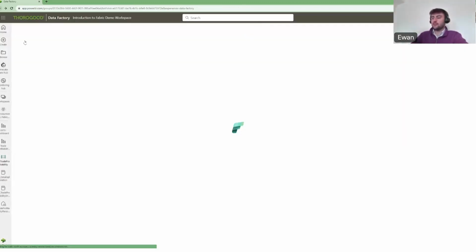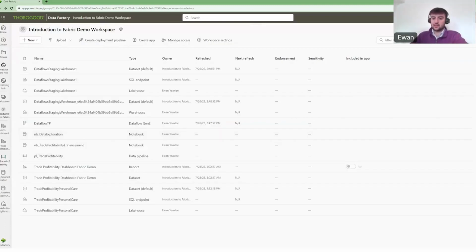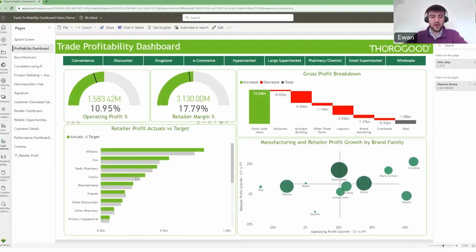That brings us to our next step, really. We've cleansed our data, we've added some advanced KPIs, and now we head to the step that we all know and love, with the Power BI reporting. And for the purposes of this demo, we already had a pre-developed Power BI report that connected directly to the ADLS location. We've simply changed the source of that report to be our automatically created SQL endpoint in Fabric instead. So this report hasn't required any redevelopment, and we've been able to keep this report that we've built over time and invested in. But by changing the source to be the SQL endpoint, I've now made it possible to access my enhanced table and my cleansed tables with little effort.